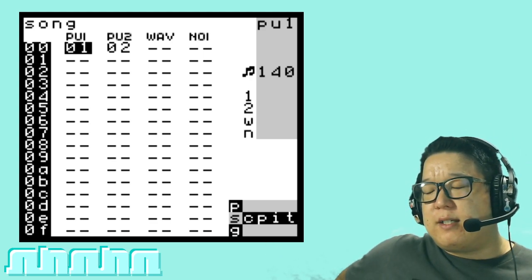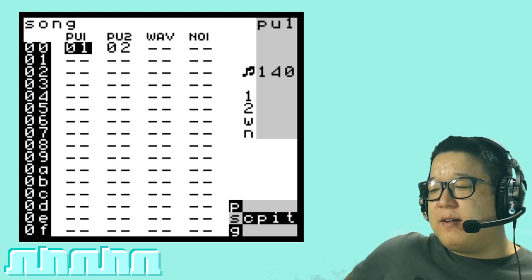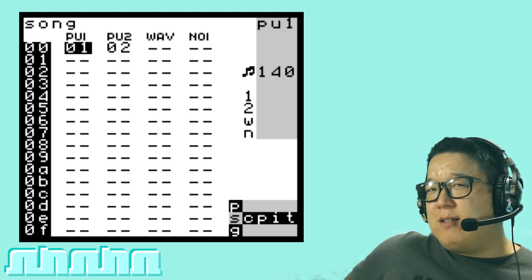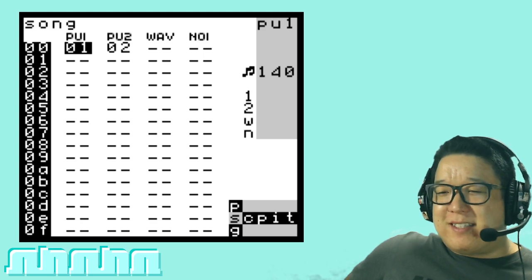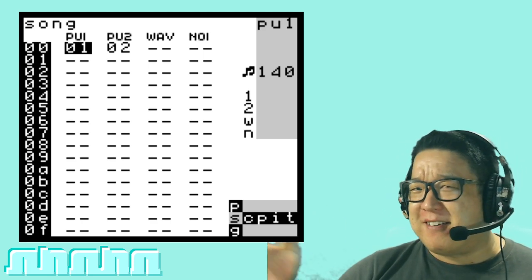So percussion instruments are instruments that make sound when you hit them. If the instrument only makes a sound if you hit it, technically it's a percussion instrument, in my opinion.